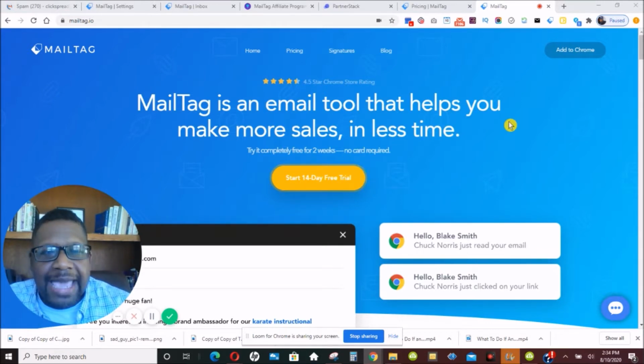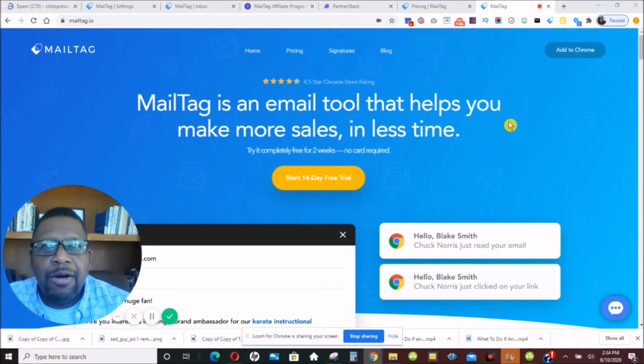Now, MailTag is probably one of the most popular Google Chrome extensions that you've probably never heard of. Now, this is why I'm going to say that. This Chrome extension has some features in it that are shocking, and what I consider to be an auto response killer.